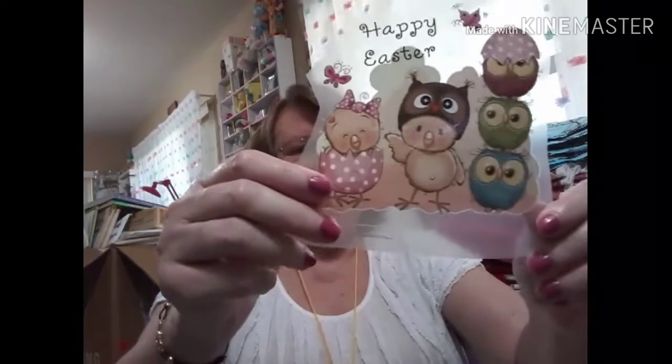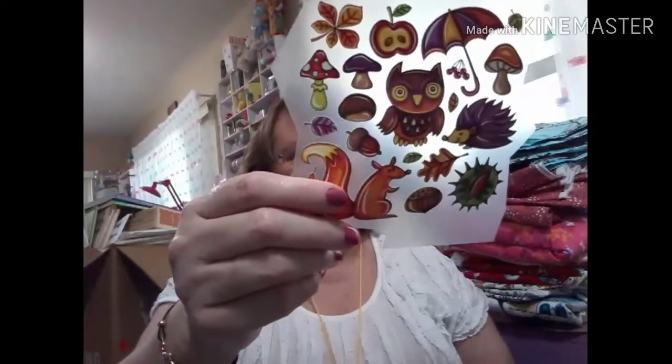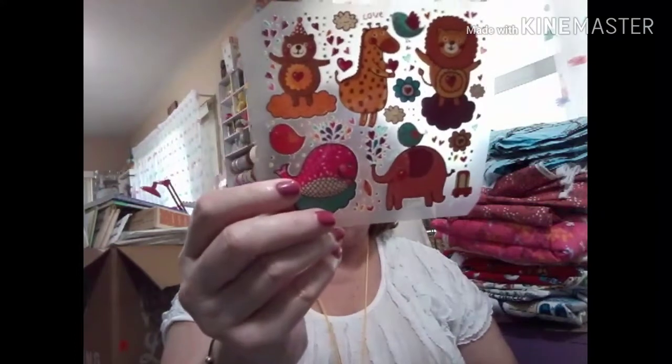Then this one says Happy Easter. And that was 83 cents. And this one doesn't say anything, but it looks like something for traveling. 83 cents for that. And then this looks like it's something harvest or autumn. That was 83 cents. Then this one says love at the bottom. 83 cents for that.